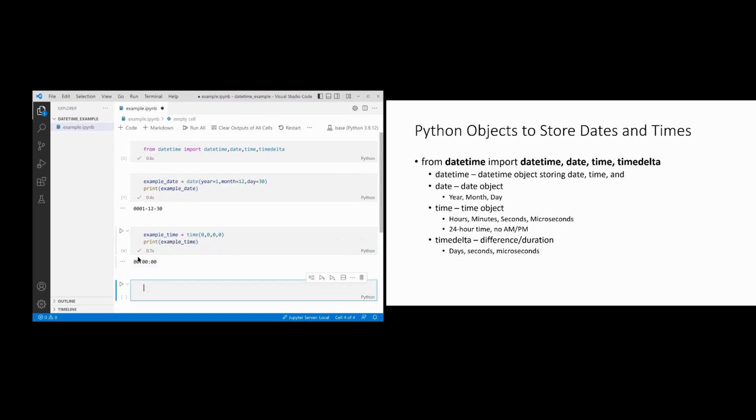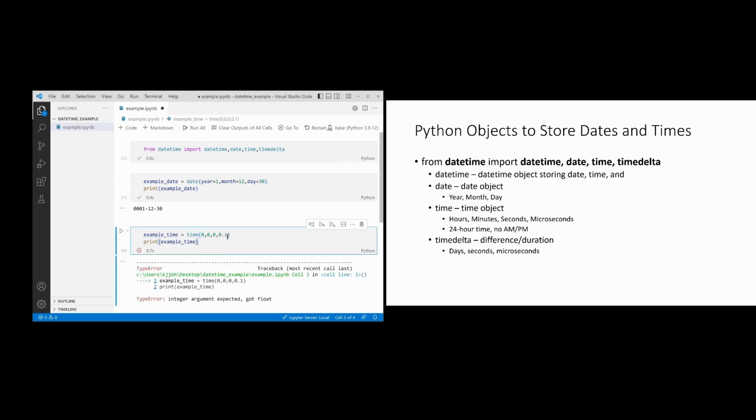And so you can see it prints out with the hours, minutes. It doesn't actually print out the microseconds, and so that's just the stock default printout. As we'll see, we can change this later. If you put a decimal here, like 0.1, you're going to get an error. So these need to be integers. They can't be floats.